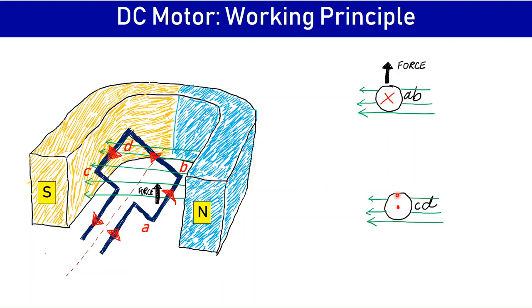Similarly, for the conductor CD, once again the field is from right to left, and when we see it from here, we see the current to be coming towards us, which I have marked here also. Again, if you apply Fleming's left hand rule, you see that the force should be downwards. Hence, the force in this conductor should be downwards. So these two forces will create a torque which happens to be anti-clockwise here.